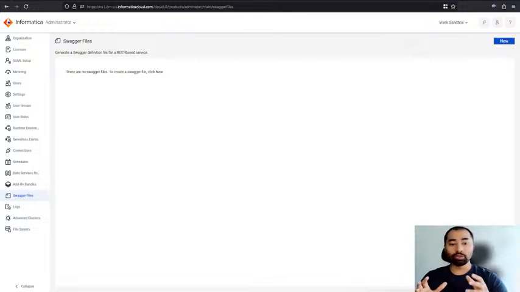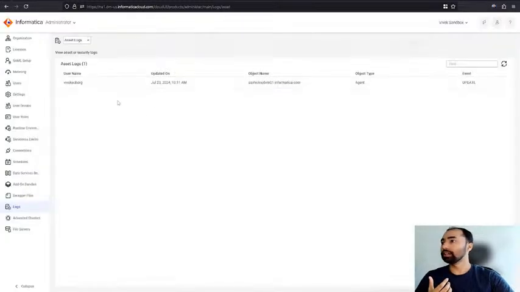So let's say you want to create a CDI mapping where you want to use an IICS REST v2 connection to call a certain API and consume the data. In that case, first you need to create a Swagger file, basically define the specification, and then you create an IICS v2 connection, and there you have to select this Swagger file so that it understands what header it has to send or what response it has to accept, right? So those configurations it will be able to understand from here.